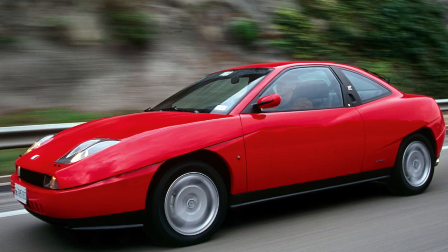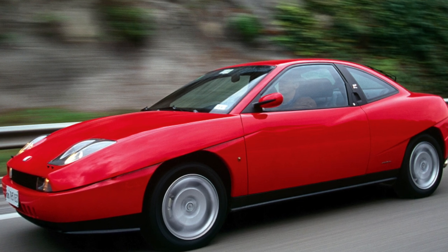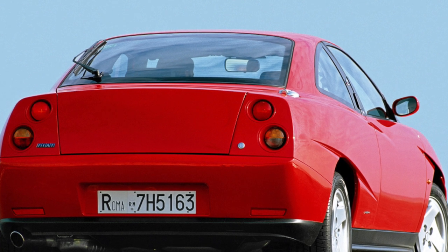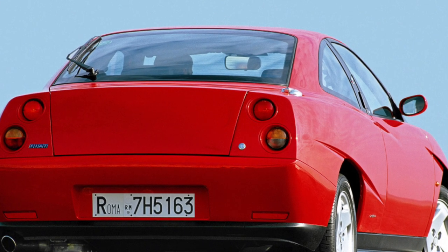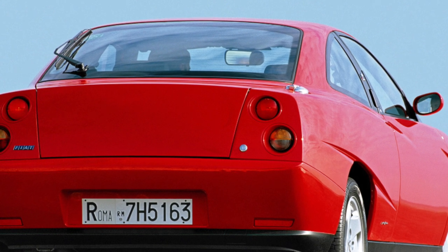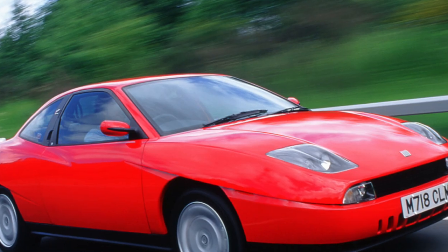The bright, unusual design of the car was developed with the participation of the world-famous Pininfarina Studio. The swift silhouette of the body is emphasized by sharp cuts on the sides, and the metal filler of the gas tank placed on top of the rear right wing successfully complements the sporty spirit of the car.